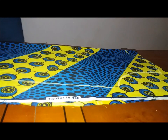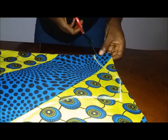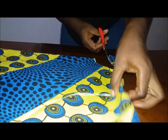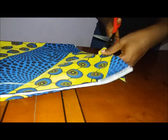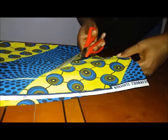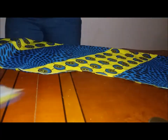So I'll just use my scissors to cut out the pattern as well. Just use my scissors, go ahead and cut the neck, shoulder, armhole. Right, so I have finished cutting my back, and I'll open it up, you see how it looks because it was cut on a fold.